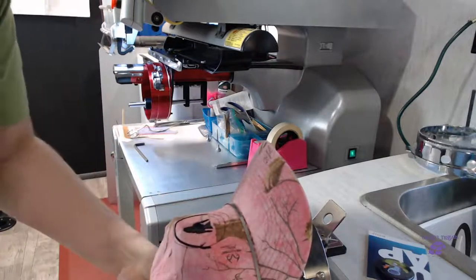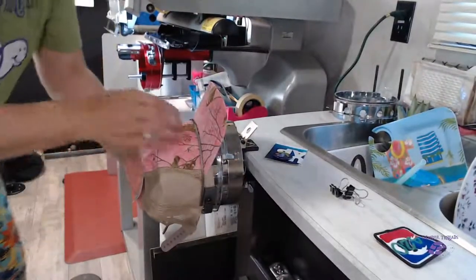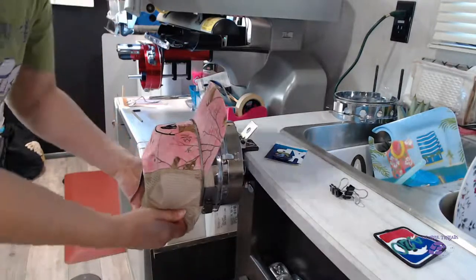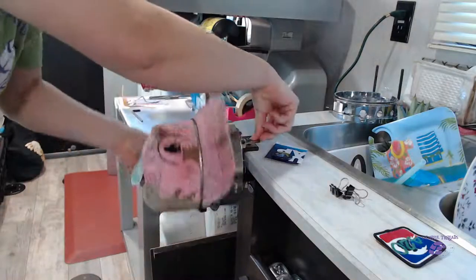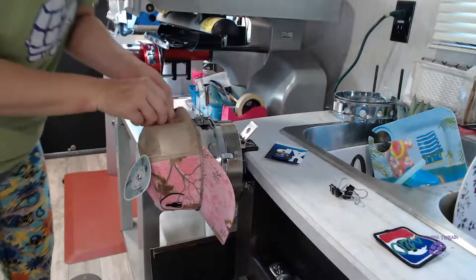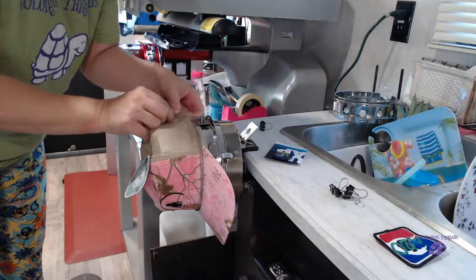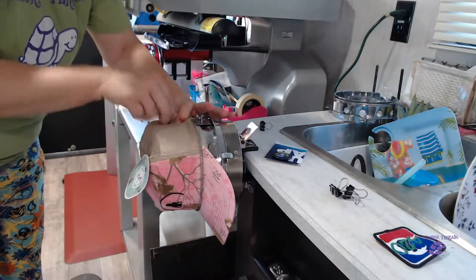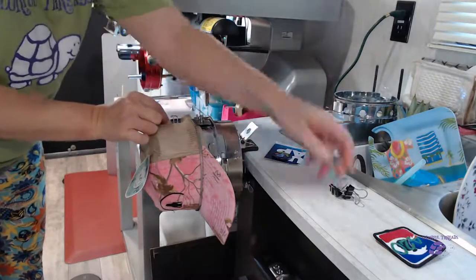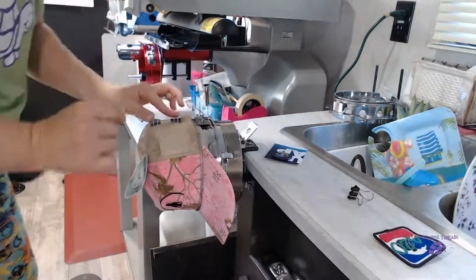And I'm going to grip that bar. So I'm coming down, and I'm going to grip the bar. And I'm going to start on the left side because that's usually where I start from. Rotate around, and I know that this is how that's got to be trapped. So I'm going to keep this held. Pull my clip from underneath, make sure that this strap is nice and flat. I'm keeping that tight so that I don't lose that seam, and I'm going to add my clips. This is what's going to maintain that straight line. Come all the way out to the end of the bar, put my second clip.